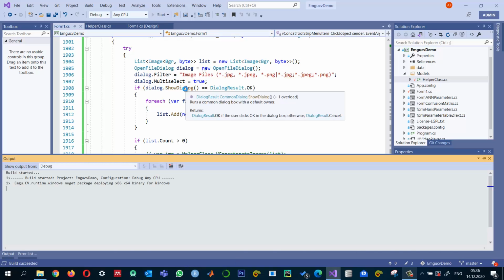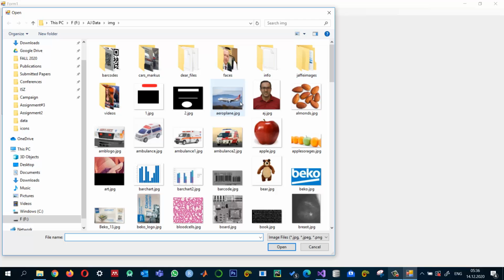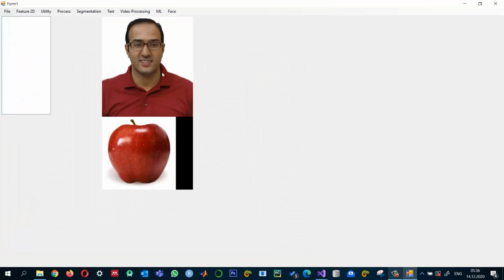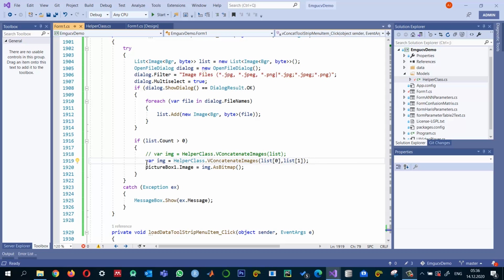In this case I'm going to select another image, and here I'm selecting these two. Okay, so you can see that it is also working perfectly, so there is no issue. So I'm just going to comment out this line. Whenever you need this method you will be using it, and whenever you need the other method you will be using that. And that's it. Hope to see you in another video.